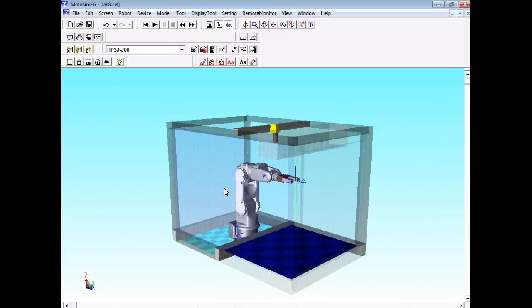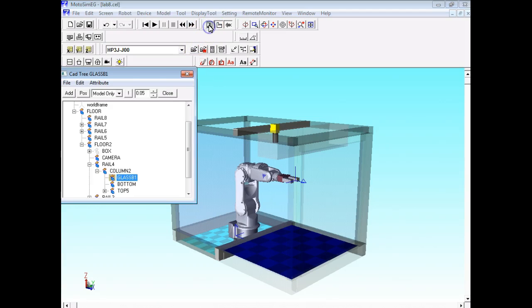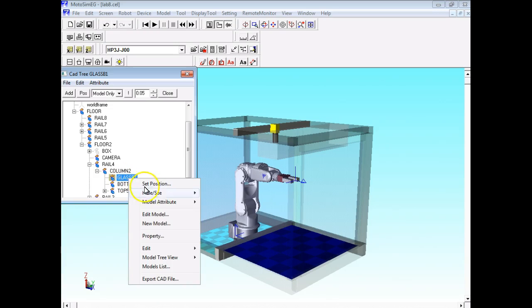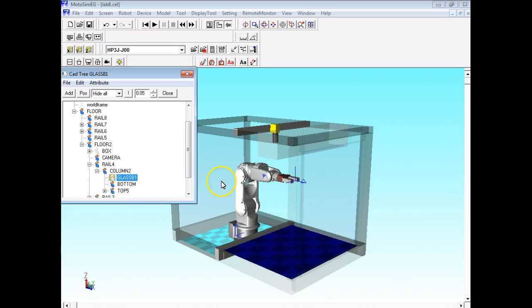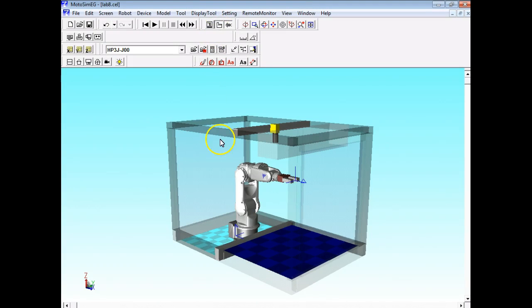There you go. So what we would do is go in the CAD tree and hide this model. Y'all understand what Kathy said? So there's glass B, and I would just come up here and hide that. And when I hide the model, now I can use OLP on the robot, see, and it doesn't affect that.